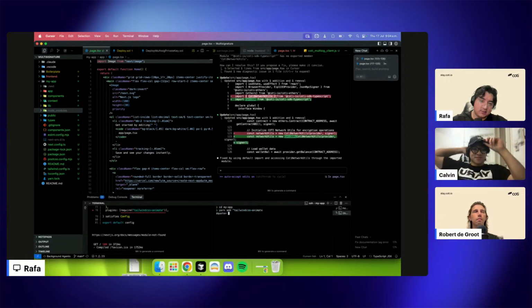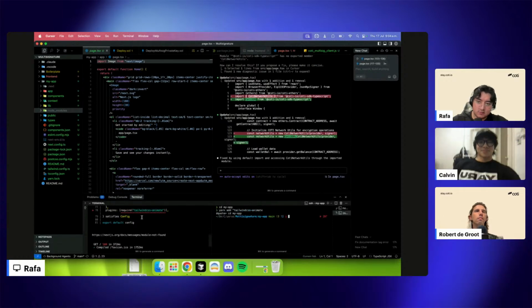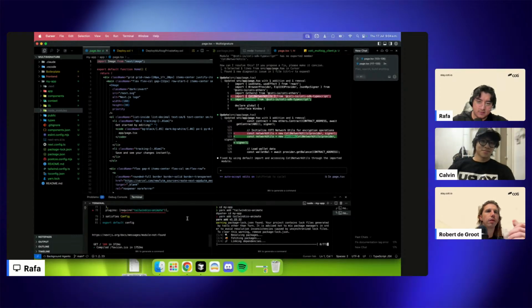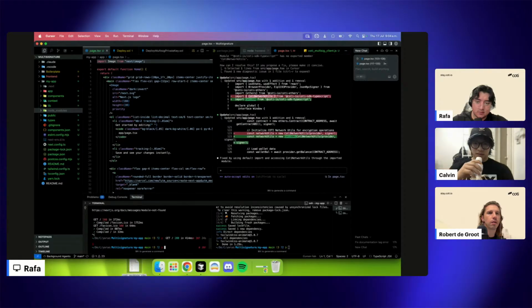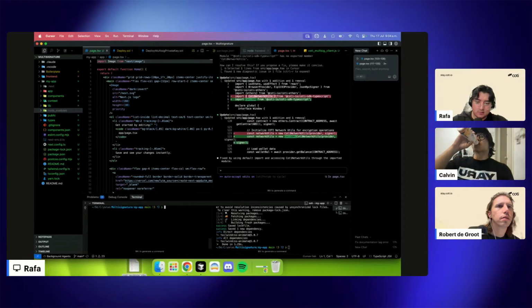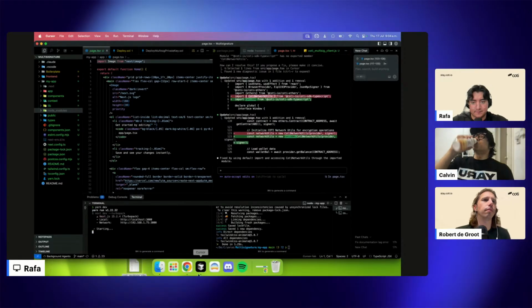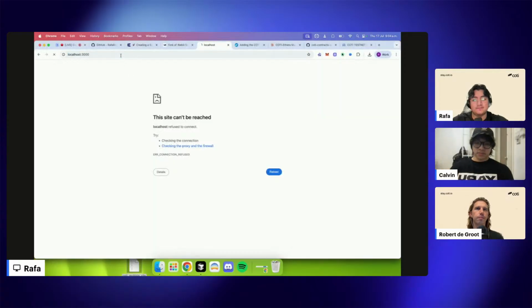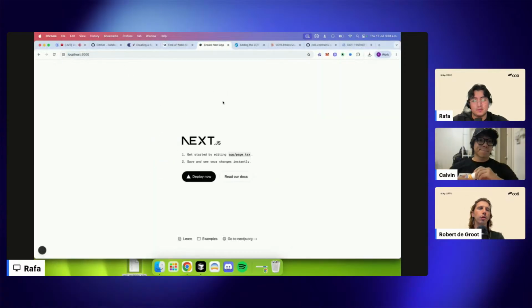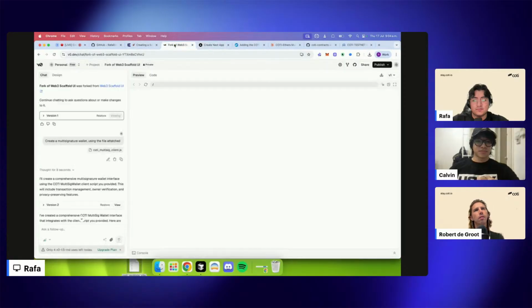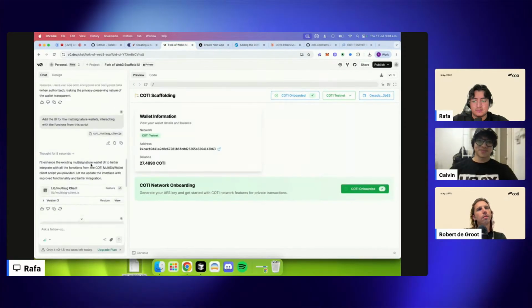Yarn add the package. Yarn dev. So you're adding packages now? Oops.